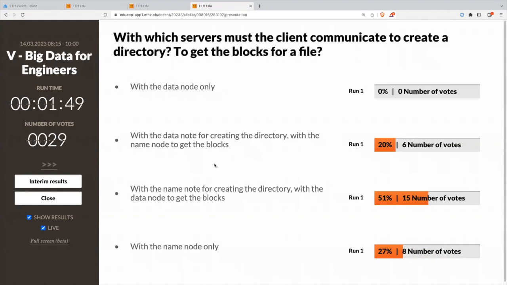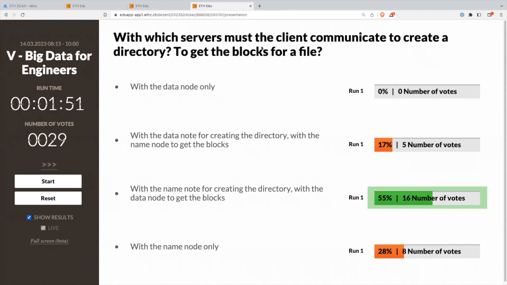All right, and the majority is, what do you think? Correct. So I will now get into the details of that and explain everything. So indeed, the name node, do you remember? It's a centralized system. The primary node, that's called the name node, and all the secondary nodes, they are called the data nodes. And this is where the blocks are.